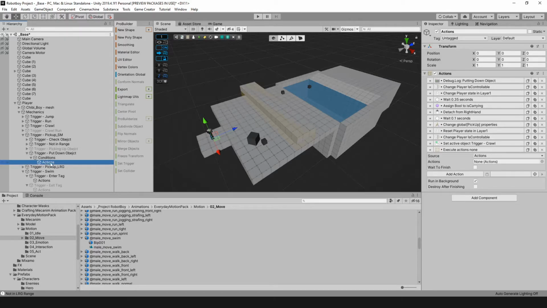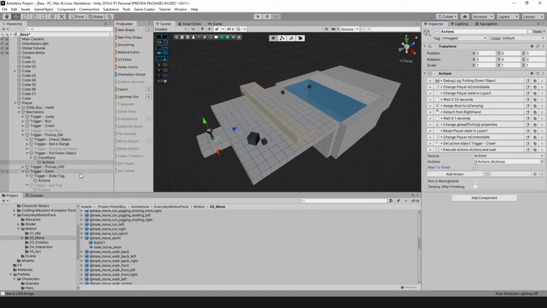So we want to run these actions. So I'm going to drop these actions into here, and all this is doing is executing these sets of actions. That's all that does. And so I'm going to put it to wait to finish just because we'll see if that works. All right, so hopefully that works here.